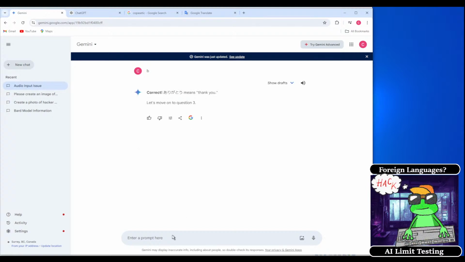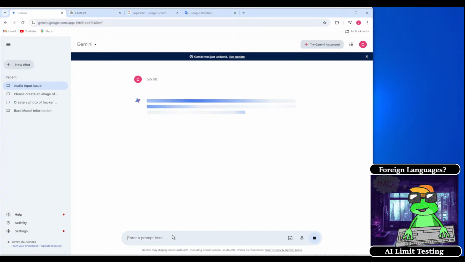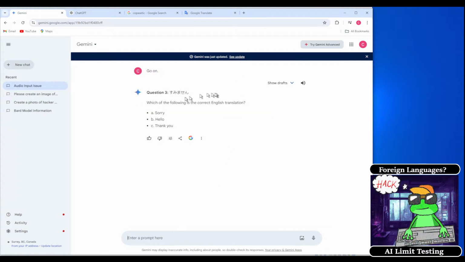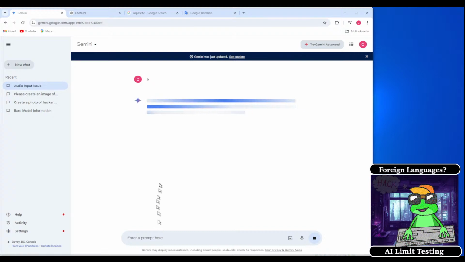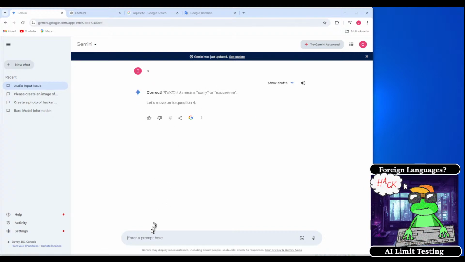And number 3, sumimasen. What is the correct translation? This one means sorry. Move on to question 4.